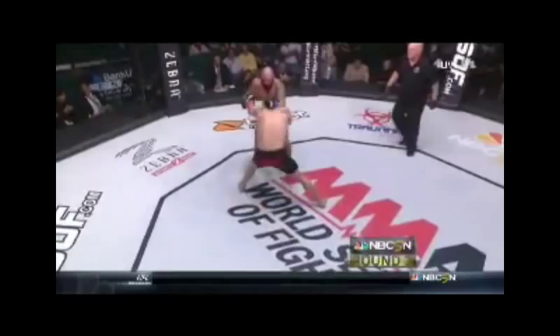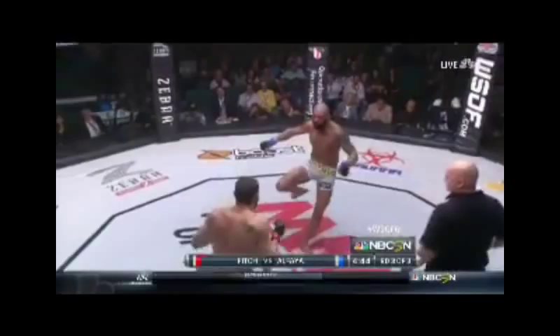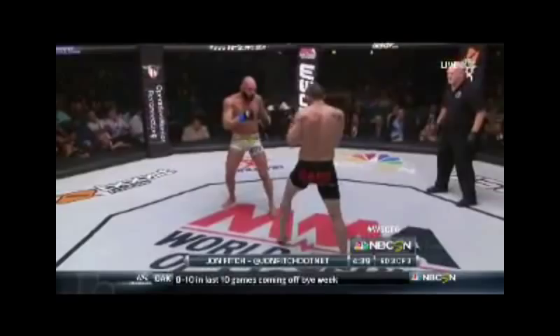What I said before — my question is answered. John Fitch definitely worked hard on the striking, looking great in round number two, connected with a few shots. Alfaya seems to be more tired, but he's coming forward and he's got a lot of power, so I might be mistaken. Fitch does look to be the crisper fighter here in the early parts of round three. Alfaya, as Bas pointed out, has a ton of power.